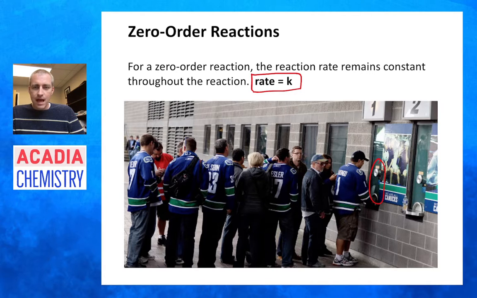So this is like a chemical reaction where, let's say the ticket booth is something like an enzyme, and the enzyme is doing a chemical reaction on substrates, which are all the people in the line here. It doesn't matter what the concentration is of the reactant, of the substrate. What matters is how quickly the enzyme can work. And you can't speed that up or slow it down by adding more or less reagent. So many biological reactions have zero order kinetics. They occur at a very specific pace regardless of the concentration of the substrate that's reacting.